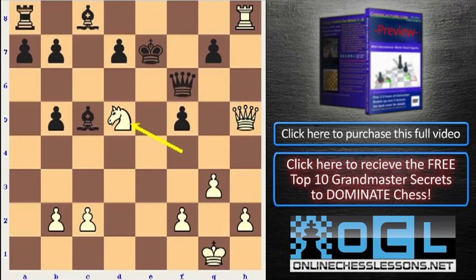Some really weak players, they will argue with me. They say, no, I played it and I did very well and I will continue doing it. They are correct in a way. They played, they did very well, but the reason why they did well is because their opponents played badly. If they play against good players, they will always be punished, and eventually they have to change their opinion, their view on those things. So it's better to change it when you're given advice not to do that than to learn it the hard way. So this is a perfect example, and I think you learned a lot from it.